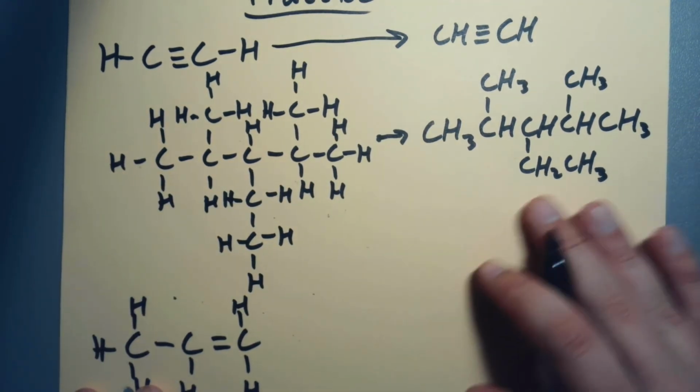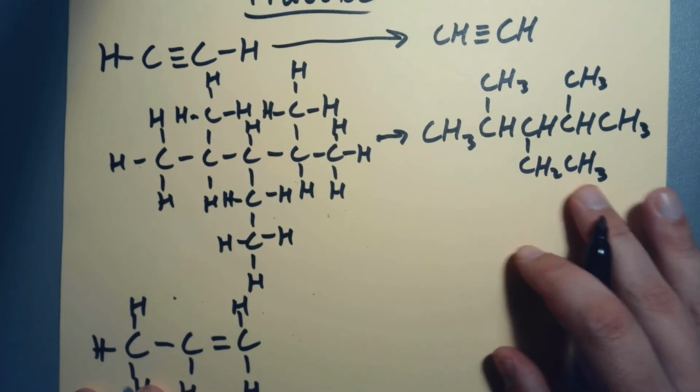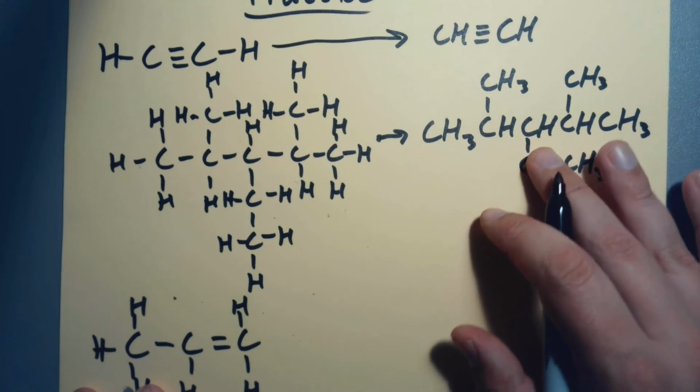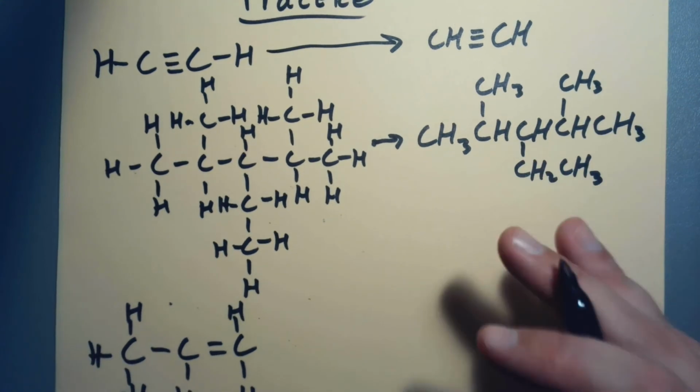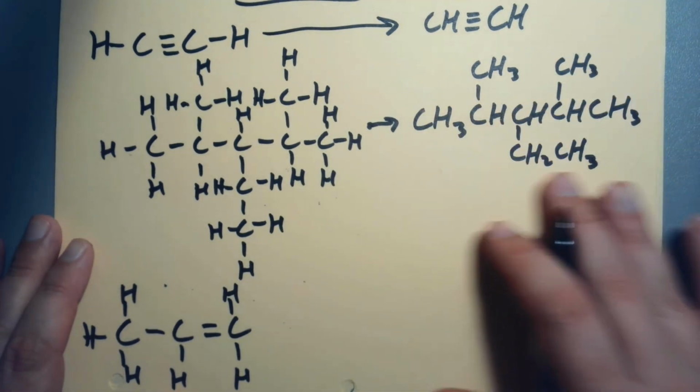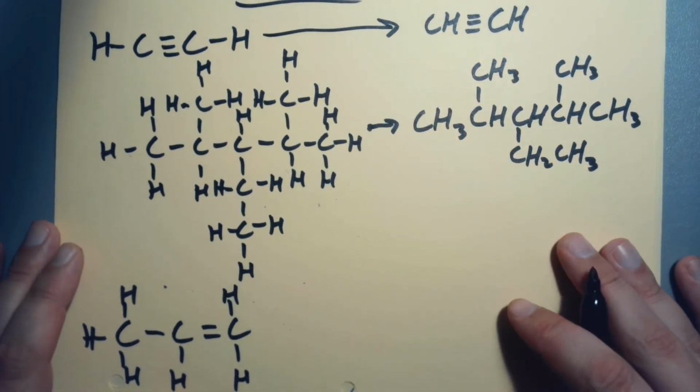So there you go. We've got a side chain that's longer than 1 carbon. How do we handle it? Well, we just write it like the main chain. We just go carbon by carbon. We show a branching bond here. You could do the parentheses trick if you want to do it the bad old days way. That's fine, but be familiar with this because this will be what you're tested on.